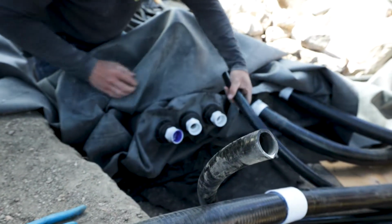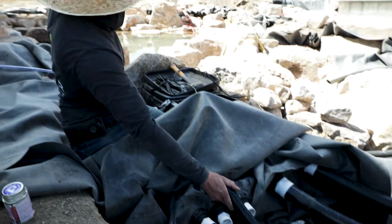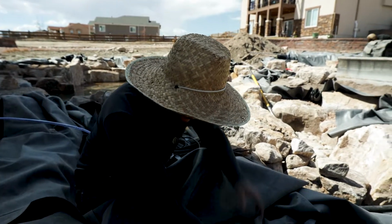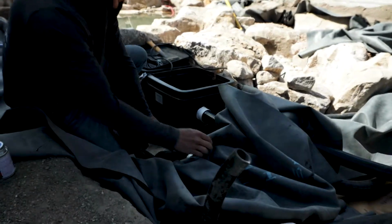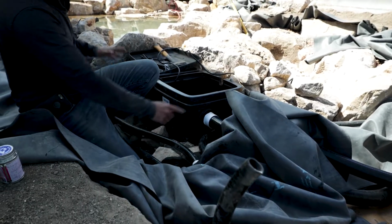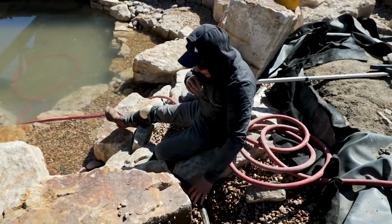Each of these lines represents one of the three jets that we have in the pond here. So this one's gonna be hooked up here, and as you can see, they come through the other side as well. From here, two go this way and another one goes all the way to that corner right there. This is one of our jets.